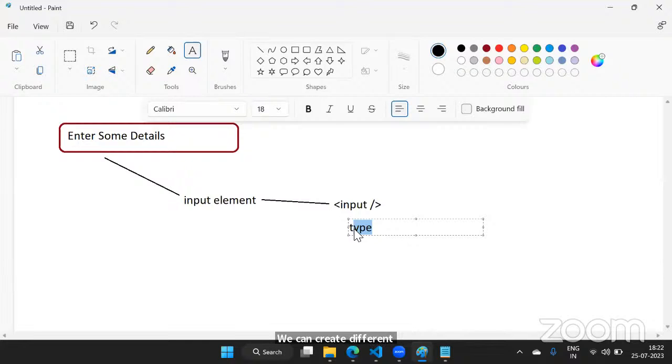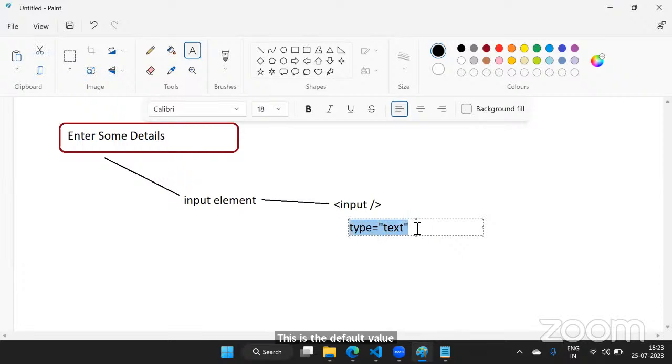Different types means we can create a password text box, an email text box, a phone text box. Like this, we can create different types of text boxes. By default, the value of this type attribute will be text. This is the default value.